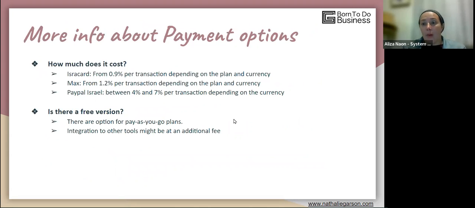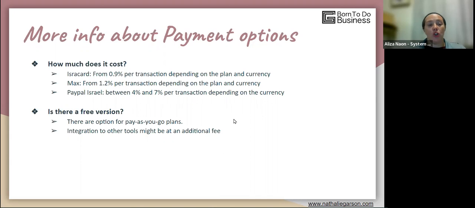So, a little bit of money information about it. How much does it cost? That's a very important one, because if you want to get paid by credit card, you're going to have to pay a fee for that. If you are opening an account with IsraCard, we are talking about a minimum of 0.9% per transaction. It really depends on which plan you are on. Are you paying on a monthly basis, or is it pay as you go? Is it something that you open through a third party? Did you open your IsraCard account through Wix or Green Invoice, which are options, but in which case the transaction fee is higher, and what currency you're receiving.